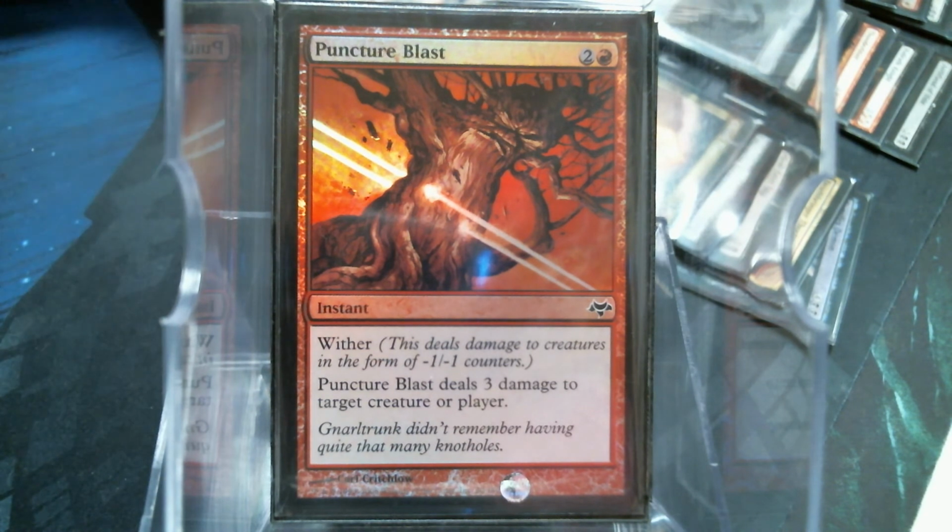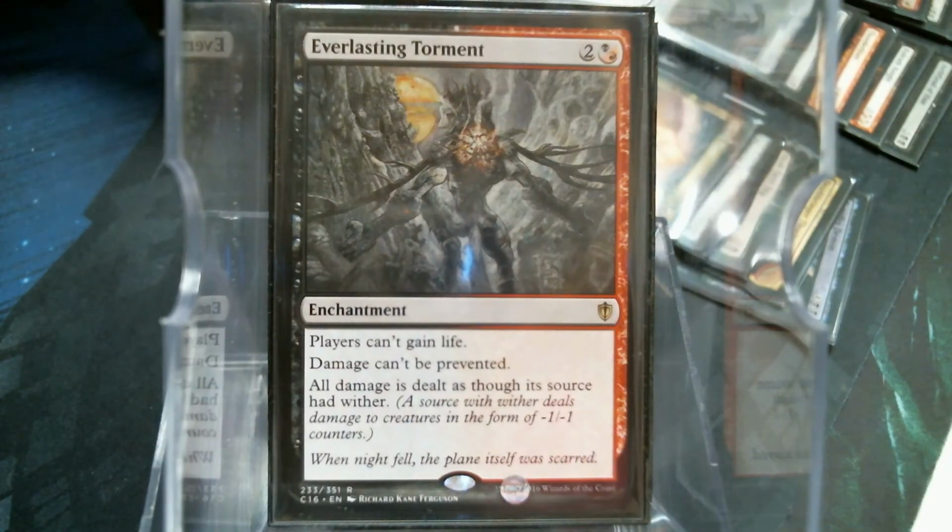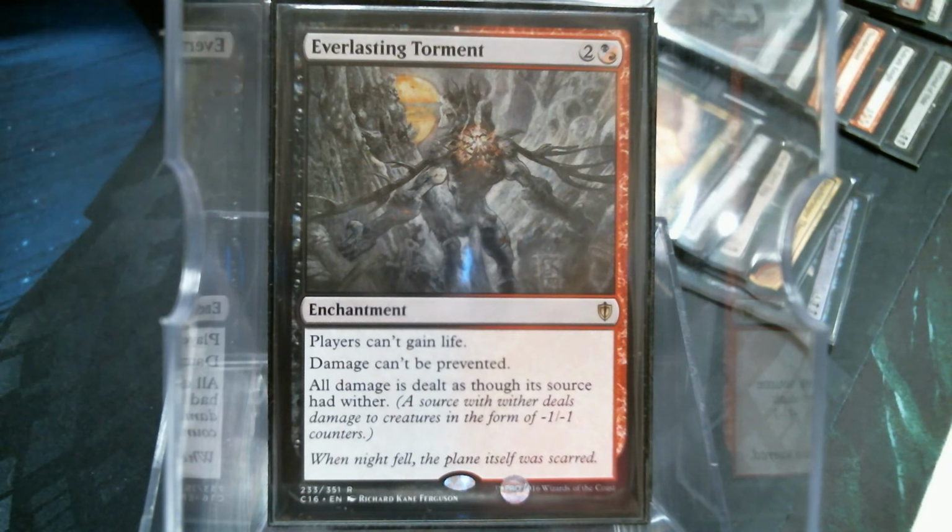Now, that brings me to Wither. Wither deals damage in the form of -1/-1 counters to creatures. So it wasn't too long for me to come up with the Everlasting Torment. I do like that damage can't be prevented. Don't really care about the life gain, but giving all damage wither, it's kind of beautiful.